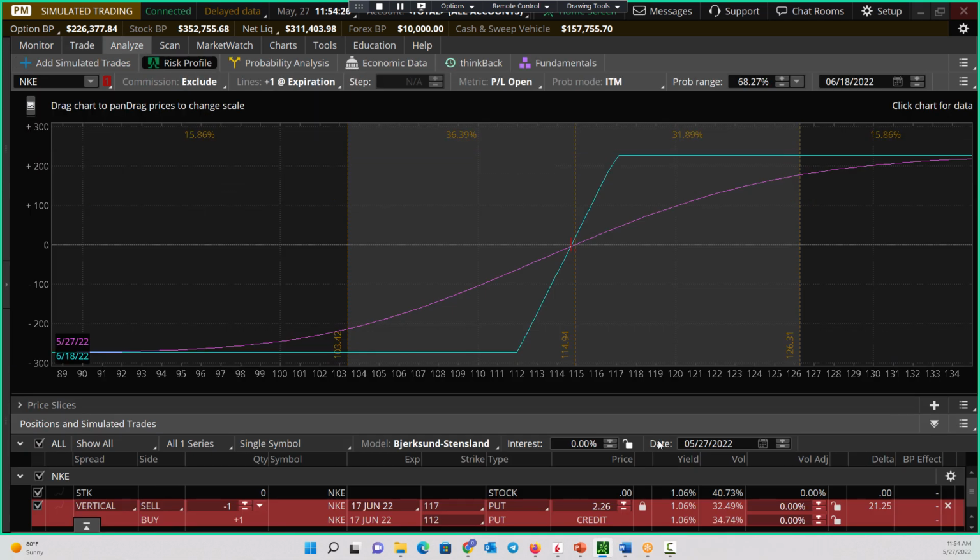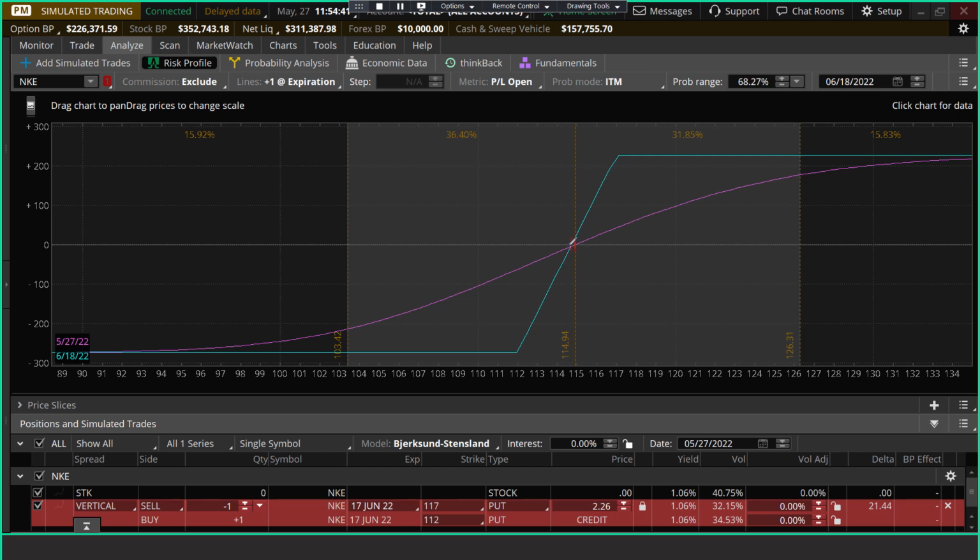And if I analyze, see that it still has the probability range between now and June expiration. But look, here's your break even, and it's below current share price. So see how that break even is right here. Anything above this price, we're going to make some money. Now, if it goes this way, we're going to lose some money. But that's what we were confident about, that it's not going this way. We don't know how high it'll go, and it might just stay sideways.